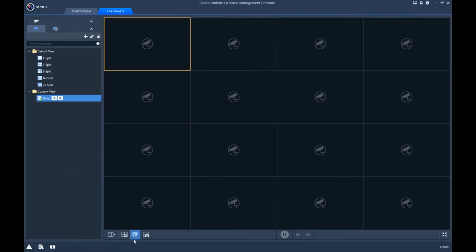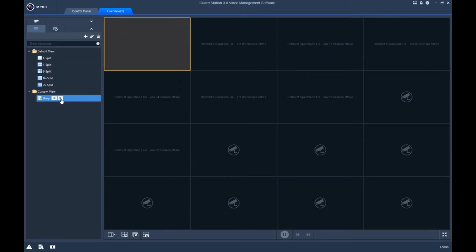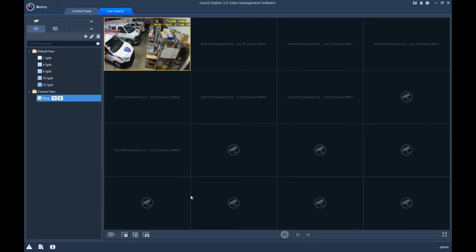So down here at the bottom, we just want to go over these last couple of buttons. This one obviously we went over is our grid layout. The next one is saving the grid layout, as we've seen already. The next one just closes any open tile or any stream that's open looking at a camera. The next one over takes a picture of all of the cameras that are on the screen at one time. So if we're playing this grid view and I click a snapshot, then it saves a picture from each one of these cameras and sticks it in a file so that we can see what's happening currently on the screen.